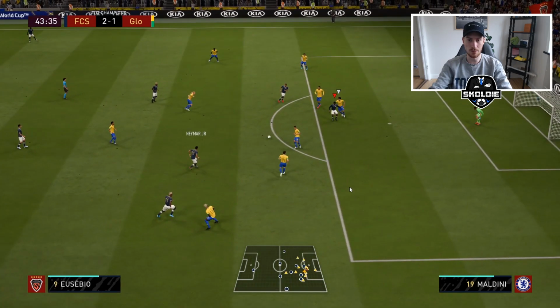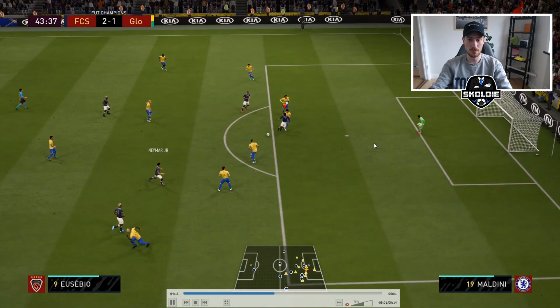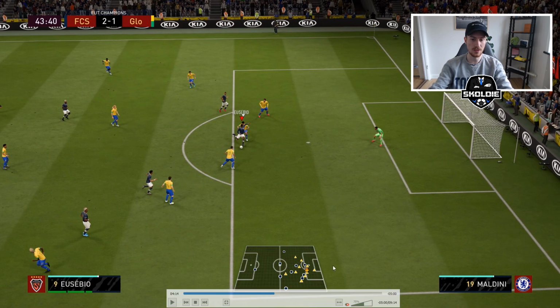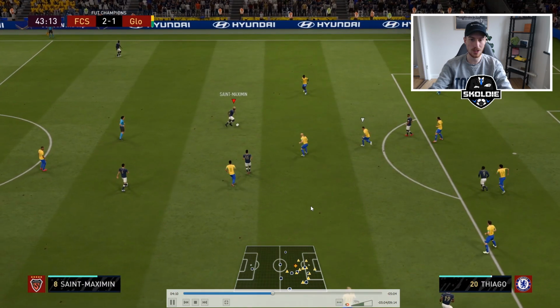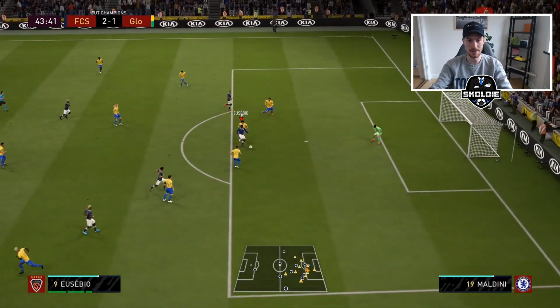So basically you can see that we find the pass into him or into Eusebio. We take a one touch, no need to complicate things, front post shot, very easy goal. So that's the way we do it, by simply making sure that we create some movement, and then when we get the movement, that's when we attack the spaces.